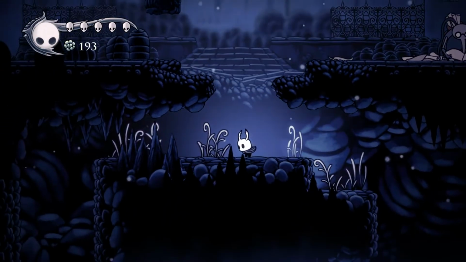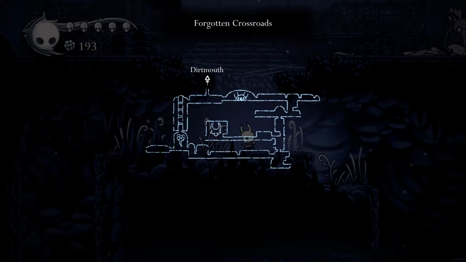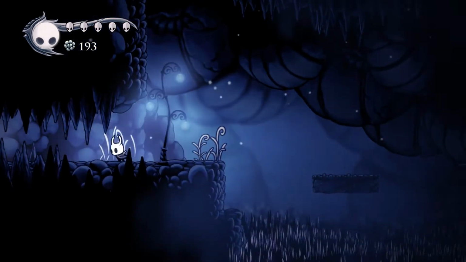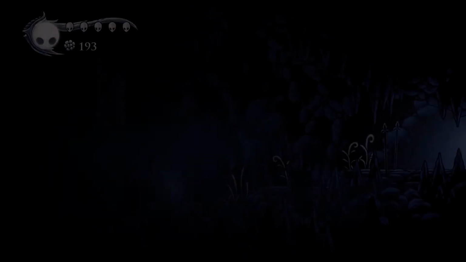He's such a nice fellow. So, the map. Yeah. Very bare bones. We don't even have a quill to write with and mark our path. But as you can see, you can kind of pick out our route so far. I actually want to head to the bottom left here now. Let's leave Cornifer behind.